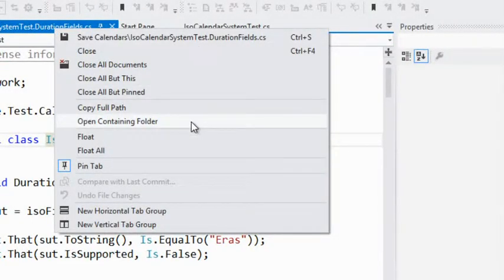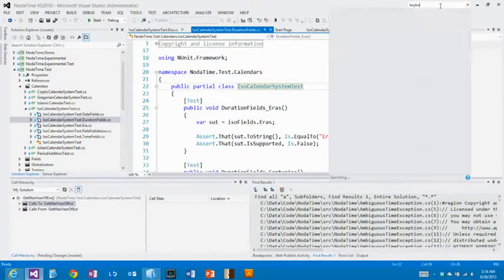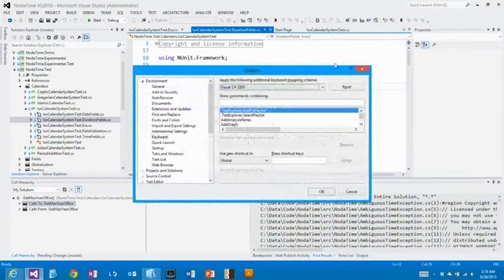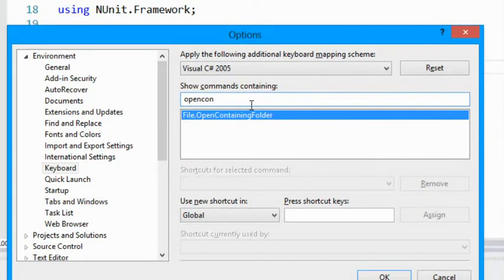Now, what I do with that, because I use this so frequently, is I use the quick launch here. I'll go to Keyboard Shortcuts. And inside Keyboard Shortcuts, I'll say Open Containing Folder. And I bind that to Control-Alt-Shift-O. Control-Alt-Shift is a really nice way for me to do extra keyboard shortcuts, because it's all right there at the bottom left of your keyboard.